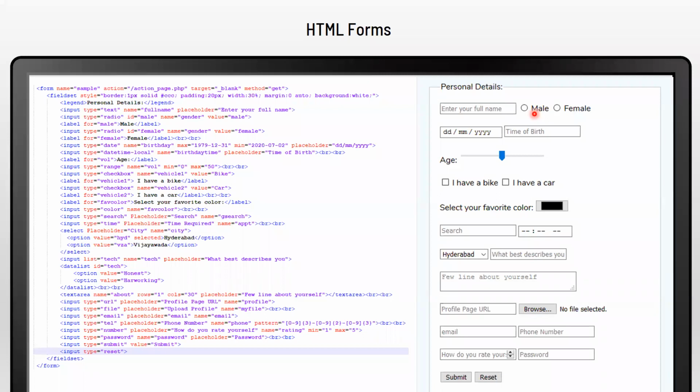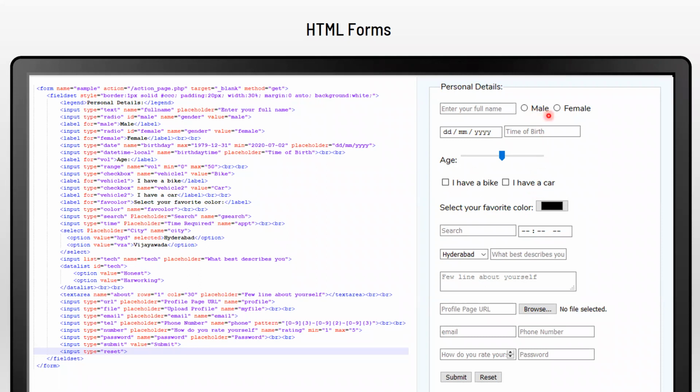Whenever you have a set of values and you have to select one among them, you use radio buttons. When there is a multiple selection within the given values, you use checkboxes. So these are checkboxes, these are radio buttons.